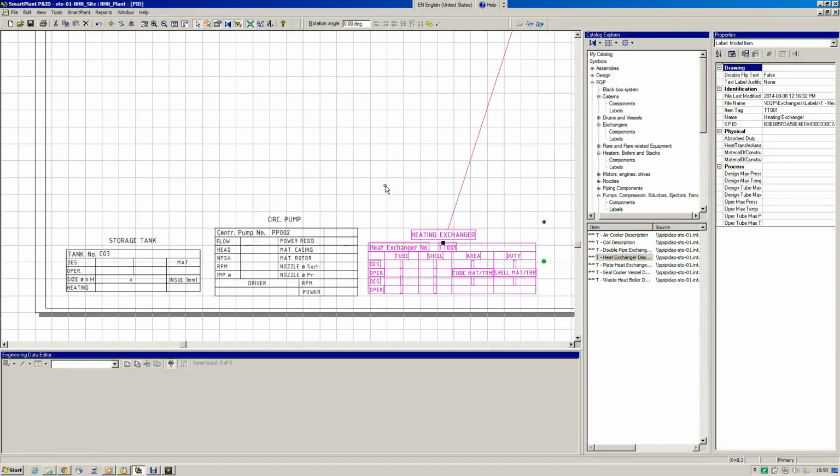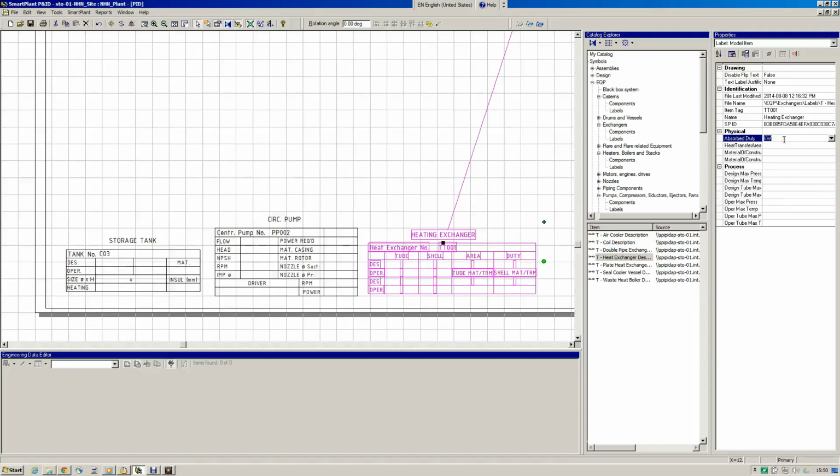We have to fill in the form, fill in this information, but the trick is to select it like this, and then we see all the fields that should be filled out. Absorbed duty.